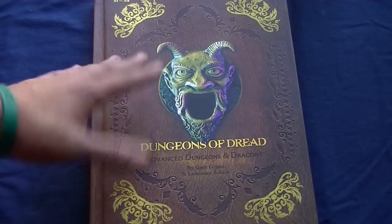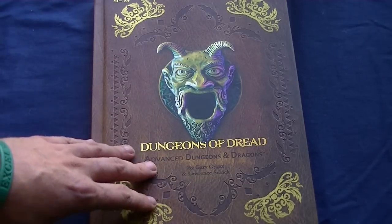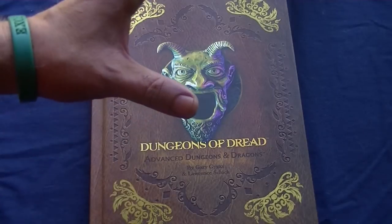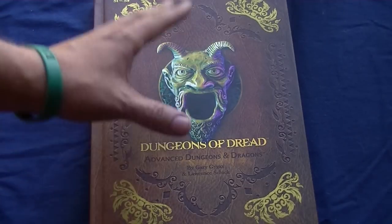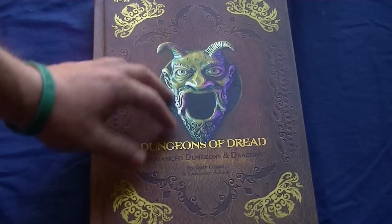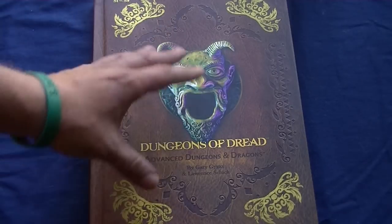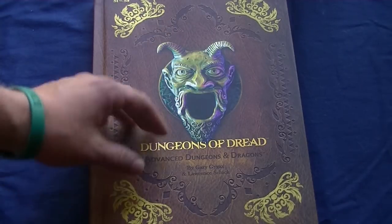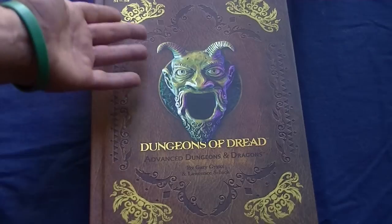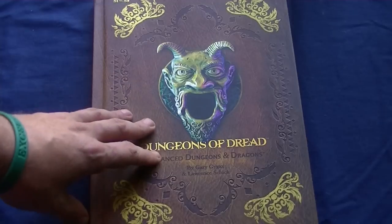Some pros in my opinion: once again, really nice quality. Everything that Wizards is doing as far as their hardcover reissues have been really nice. It's got tons of nostalgic value. I had these modules back in the day, and long gone, like 95% of the gaming stuff I had back then. And it's a really good primer for people to take a look at as far as being able to design their own adventures, and seeing 3 of them by the man who, we can say, is one of the founders of role-playing. It's pretty cool.